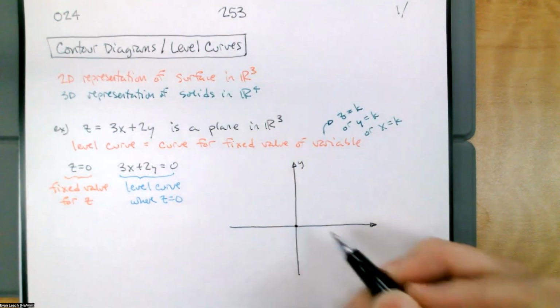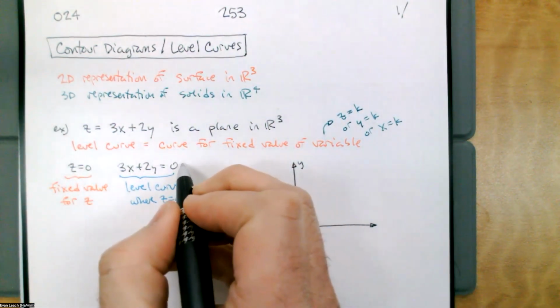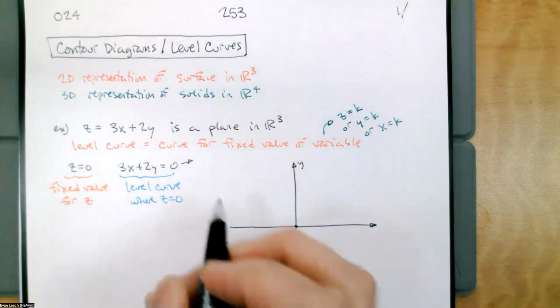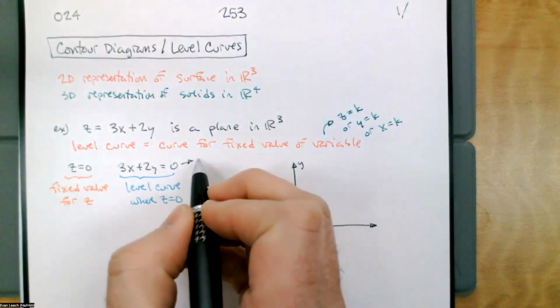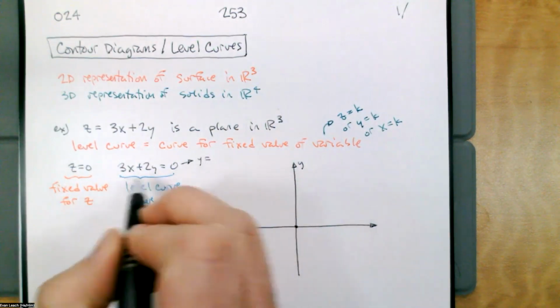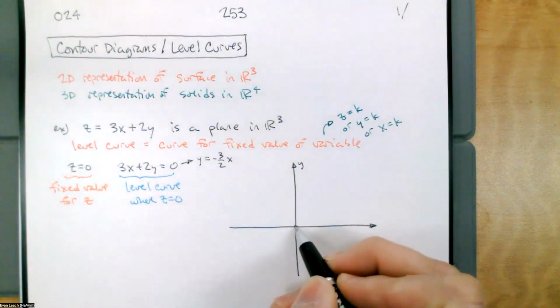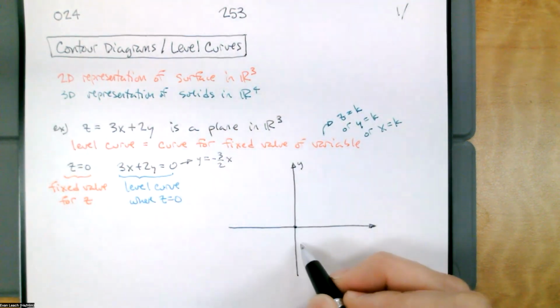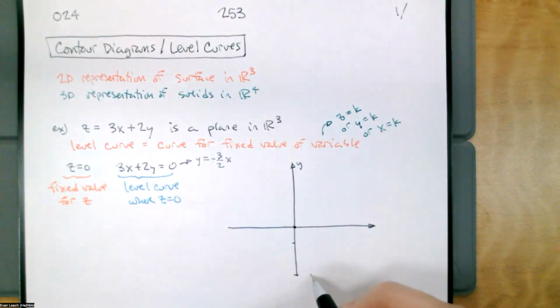So I got a line through the origin with a slope of, let's see. I still have a hard time thinking in terms of normals, so I'm going to write this as a function. This is just going to be y equals negative 3/2 x plus 0. So through the origin with a slope of negative 3 over 2.